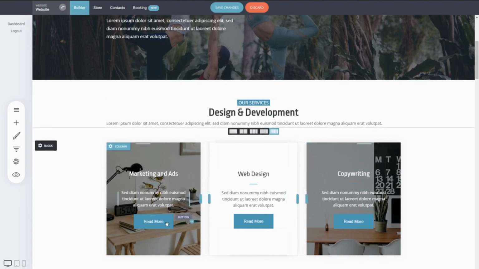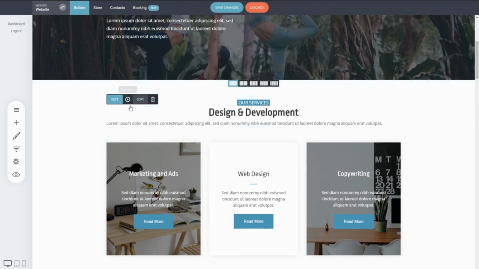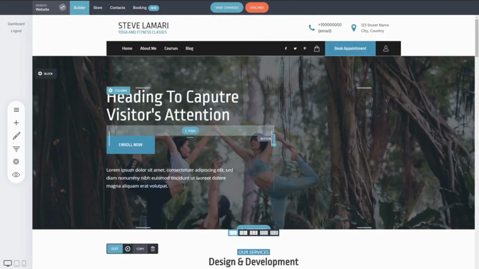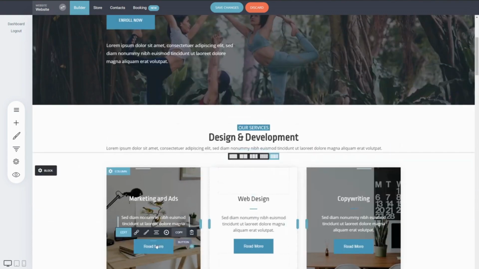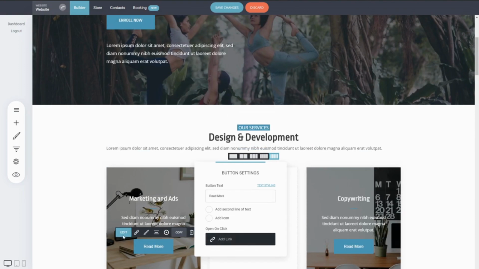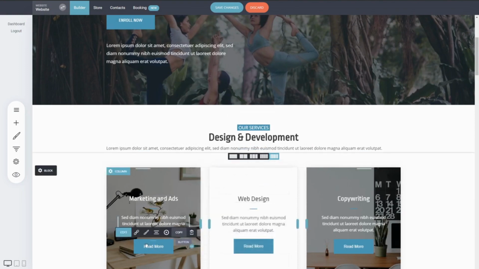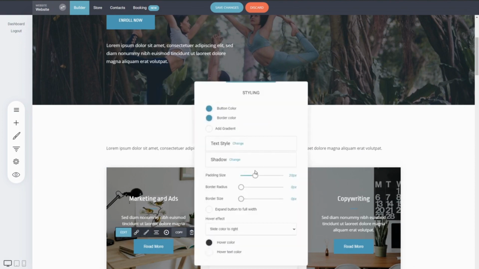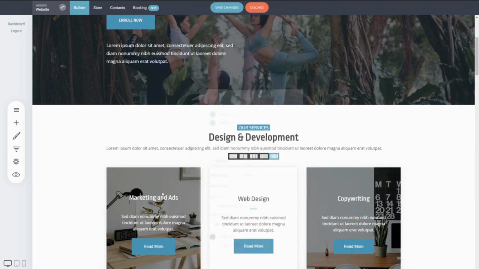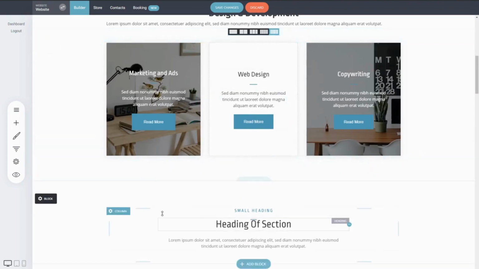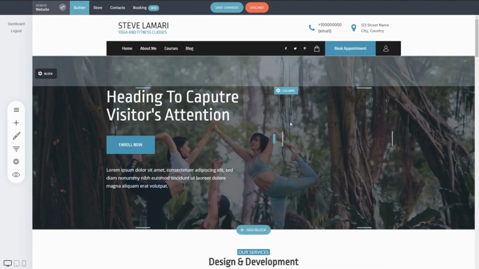Every element itself, you can click on it and start editing. The buttons will have their own controls. The text has its own controls. And every different element has its own controls. So you can just double click and start editing the first control section. But keep in mind, if you want to do styling, you can click on the little styling brush, look at the padding, border radius, border size, and you'll see it change live on the page. So this way, you can easily modify all the designs and everything happening on your page.